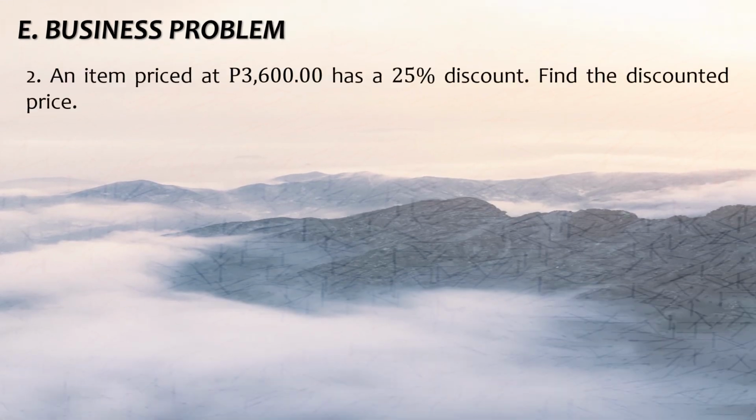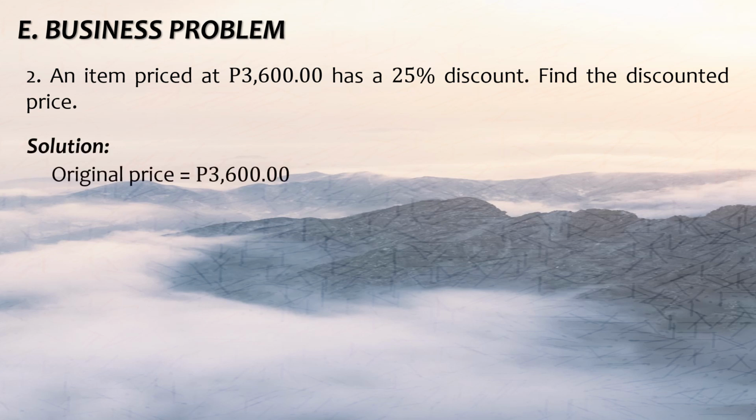Another example, an item priced at 3,600 pesos has a 25% discount. Find the discounted price. So, kung kanina ang hinanap natin ay yung original price, dito naman hahanapin natin yung discounted price. Kung ang original price niya ay 3,600 pesos at merong 25% discount, magkano nga ba ang discounted price? So, let's have the solution.